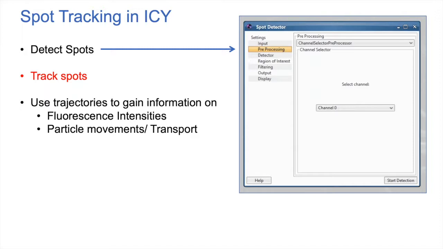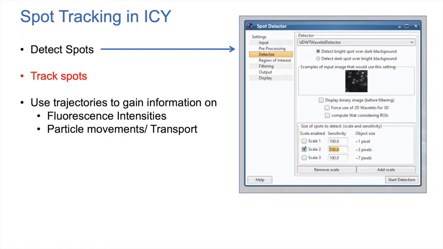So you select the channel which represents your virus color, the fluorescence of your virus. In our case, it's going to be channel 0, right? And then you go to the next step in the settings, which is the detector setting. This is where you detect your objects. This spot detector uses a wavelet function. The PSF of your spots appears like a Mexican hat, so you have a peak and you have a tail. The spot detector makes use of all this information to actually calculate where your spot is.